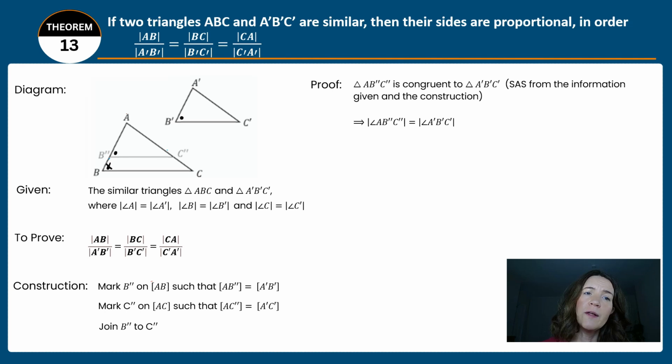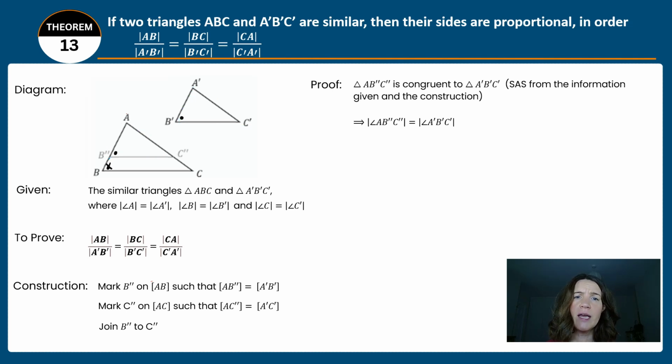So we know that this smaller triangle here on top is congruent to this triangle here. That means they are identical. If they're identical, all of their lengths are the same and all of their angles are the same. But just don't get confused. Earlier we said the angles of the big triangle are equal to the angles of the small triangle because they're similar. Now we've shown that this triangle is congruent to this triangle, which means that their angles are also equal and also their lengths are equal.